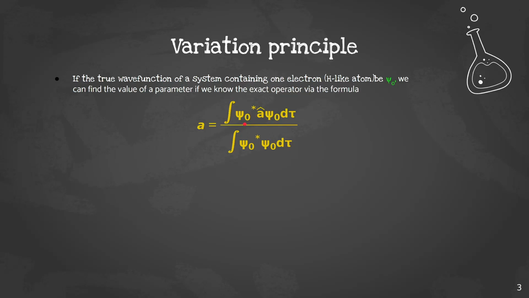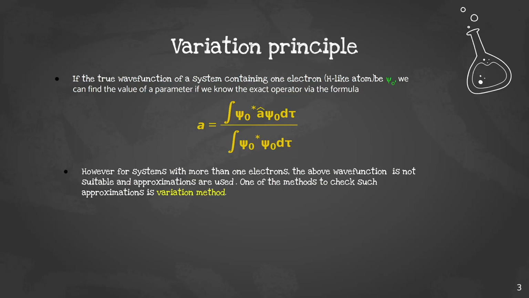Now, this is a scenario for a one electron system, but as we know, there are systems where we generally want to use this kind of theory, the multi-electron systems. This wave function that has been generated is not going to work. So for that, we have to do some approximation and modify this psi so that we can use it for those many electron systems. And for that approximation, there are different methods.